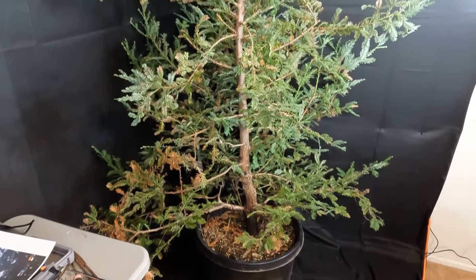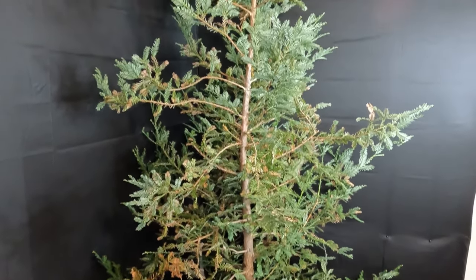Today we're going to be working on a redwood I've had for about 3 years. I did a little bit of pruning on it initially when I put it into a much larger pot after getting it from a local nursery. And today we're going to try and do a scene that kind of makes it look like it was struck by lightning. That's ultimately the goal. I can't remember if I've ever done one this large before, but this should be an interesting adventure considering this tree is about 8 feet tall, and when we're done it's probably going to be about 4 feet tall. It's actually about 9 feet tall.